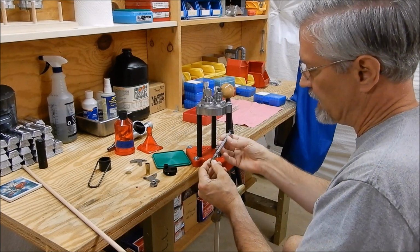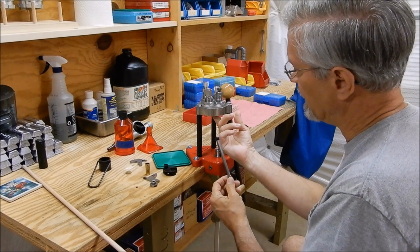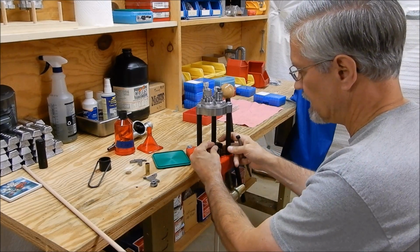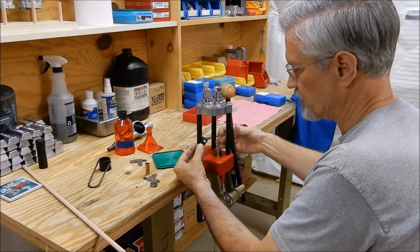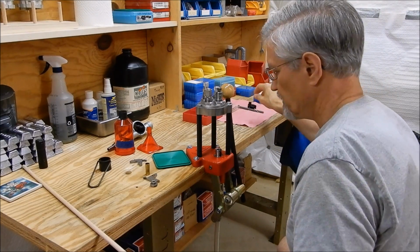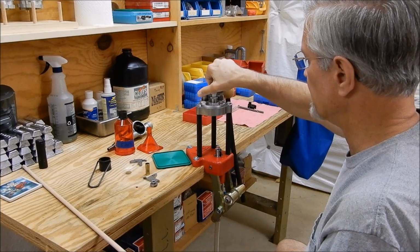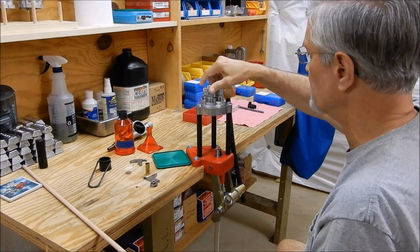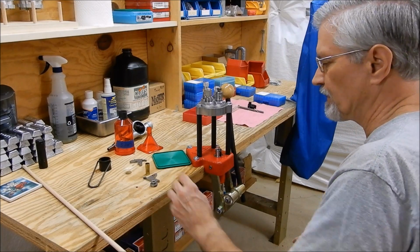Now, this is the auto-indexing rod. It's got a little plastic piece on the top that engages with the turret. And then this piece sits down here on the bottom, and it's held in place with a screw. I took that off also because I like to do the indexing manually like this. With it removed, you can turn this thing in any direction that you want. You can skip a station if you want to. You just have a lot of flexibility, and I'm used to doing it that way.